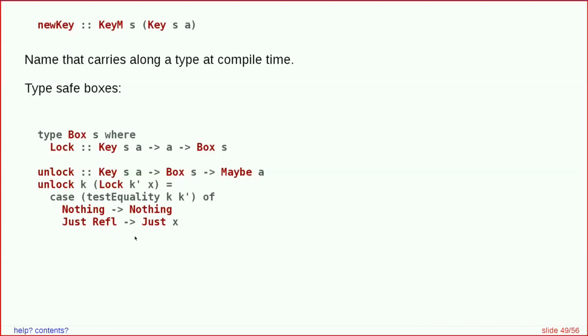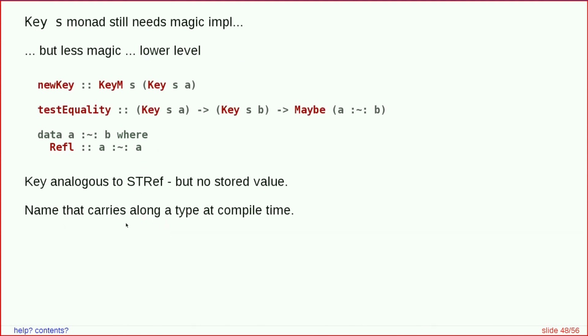So we can do STRefs this way. What you do is, a new STRef is just a key. We use that key in a lookup table. The lookup table maps keys to boxes, and then we come along and I want to read an STRef. Well, I go to the lookup table and I just try and unlock every box, and hopefully one of them will get unlocked, and that's the value of our STRef, and we know it's the right type because it's the type that is the type of the key, the type stored in the key. Okay, it's this weird interplay of stuff happening at compile time, where we're saying these types are equal at compile time, and stuff happening at runtime.